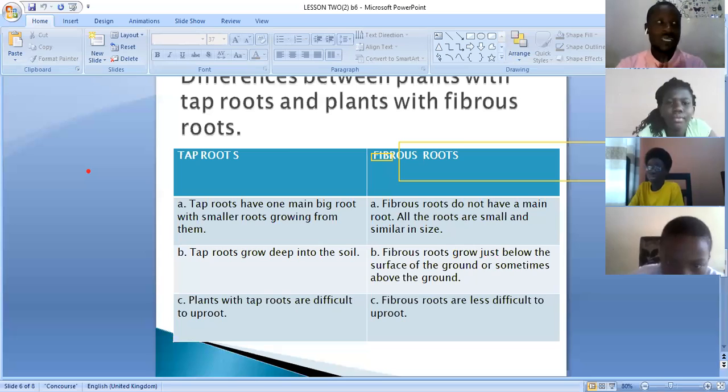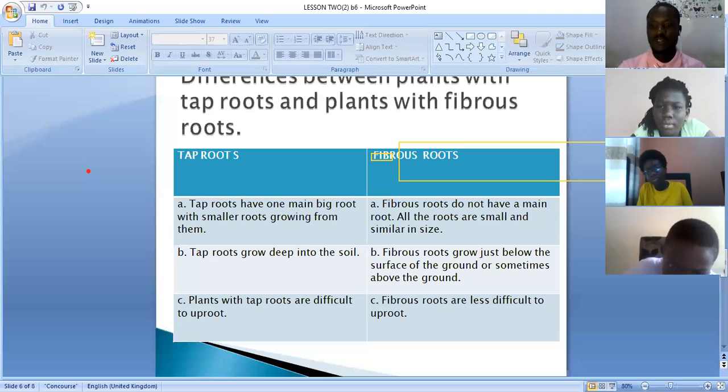Good. So you can't actually use the stem. That's the argument I wanted to draw up with you. Because if you're saying that mango has a big stem, so it is a taproot, then what of coconut? That's what I was thinking. Yes. No, their stems are also big. Okay, it's also big.